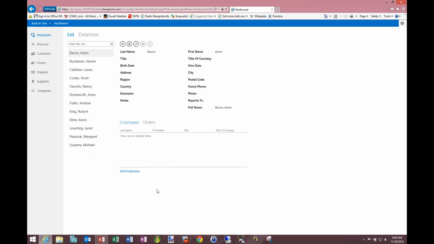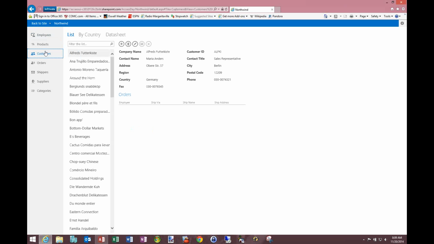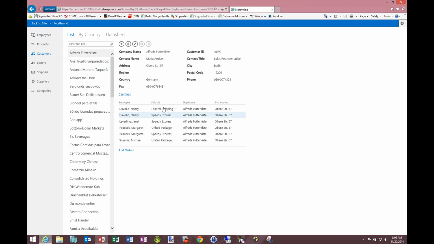Now we've got a very consistent design element here. If you notice over on the left-hand side here, we have a list of tables. Each of these tables basically represents information in our database. As I click through here, you can see the information in the pane changes, and I get a different set of views going across the top. And we'll actually look at those in a little detail.